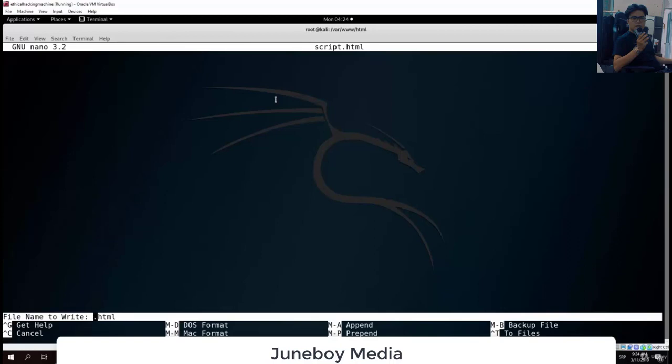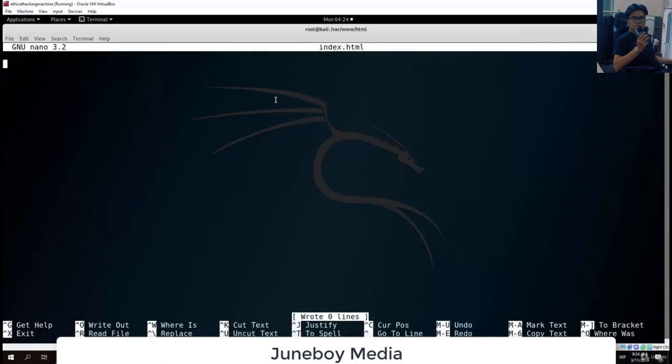As I said before, if your HTML file on your Apache 2 web server isn't called index.html, it will not display it. So call it index.html, save file under a different name, yes, and now we can write to the file. So we will create the most simple version of the HTML file. Just follow what I type right here.